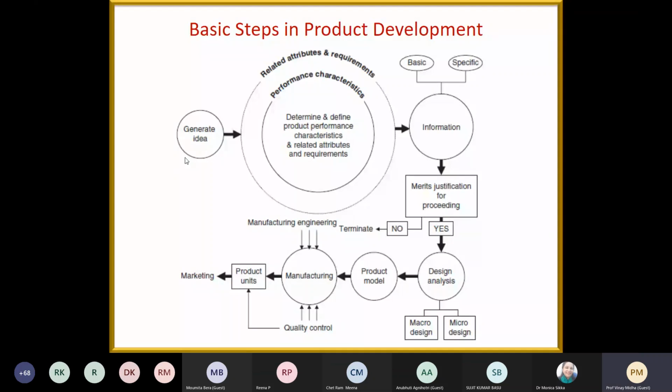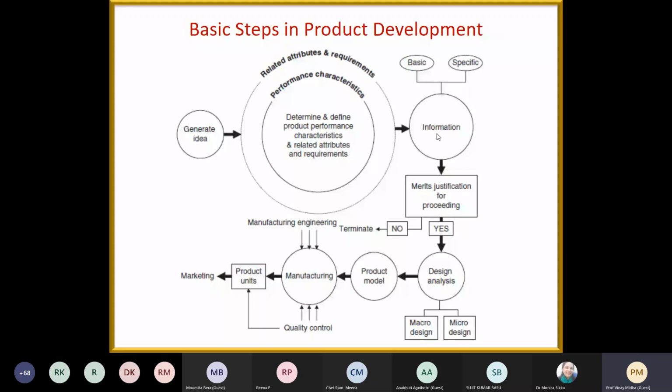Determine and define the product performance characteristics and related attributes and the other requirements which should be there in that particular product. And then based on that, we will try to collect certain information about the already existing products and the features which should be incorporated in the product, which have been already done by the companies or the patents or the literature, whatever is available, that should be searched. And then after that, we should go to the next step, finding out whether this particular product which we are trying to introduce or create is already existing in the market, or somebody is producing it, or you have certain added features which can be taken further.